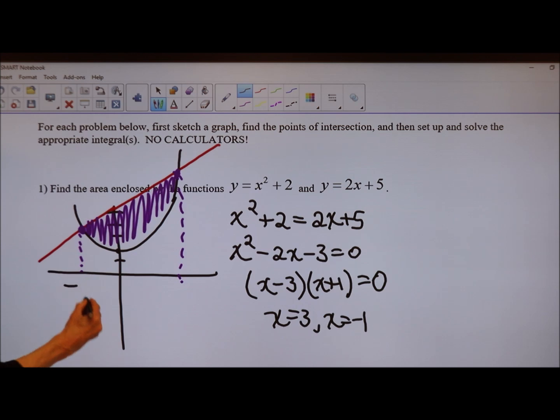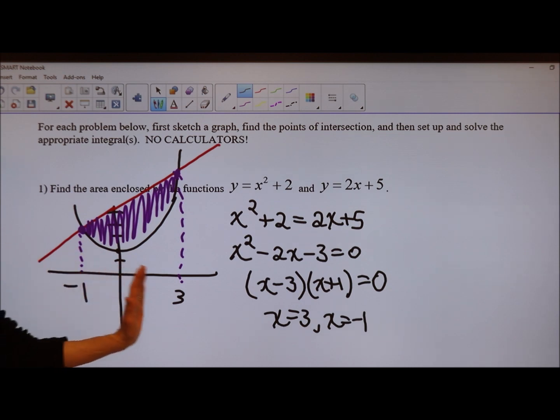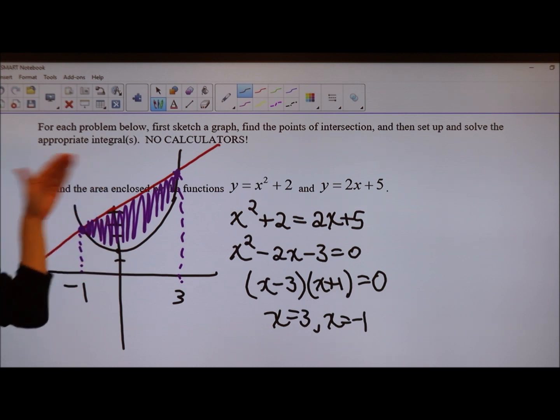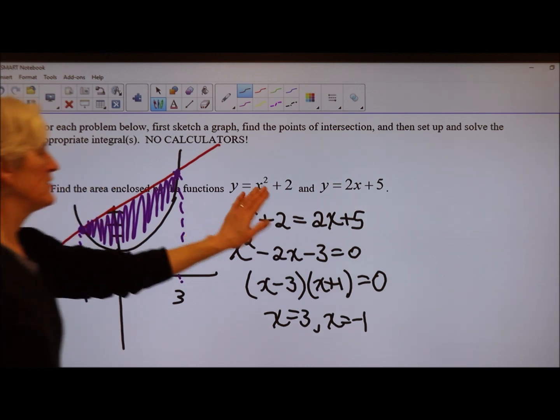And that looks like my picture. That's accurate to my picture, so I think I did my factoring correctly. So I'm going to find the area between these two curves from -1 to 3. Of course, to use our handy-dandy little equation we came up with, we have to figure out what functions are on the top and what's on the bottom. I can see that easily from my sketch here.